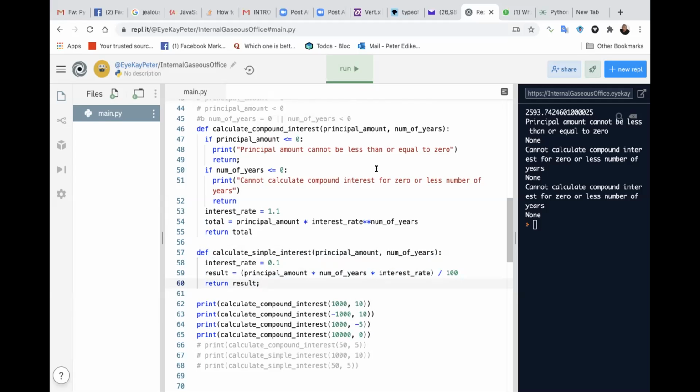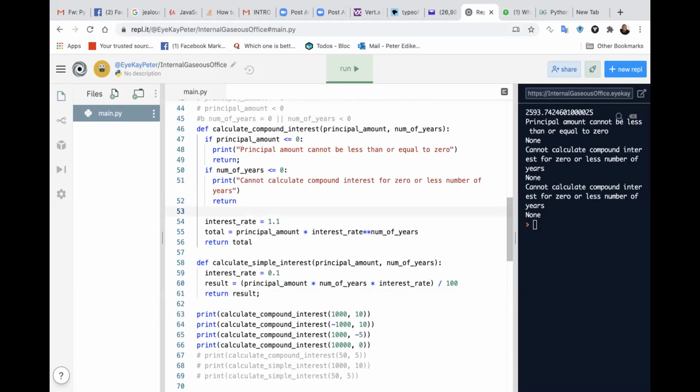So let's assume that you should not be able to compound your money for more than a lifetime, right? Let's say the average life expectancy is 100 years, if you live that long. Yeah. We could also say num of years is greater than or equal to 100.